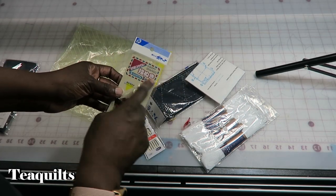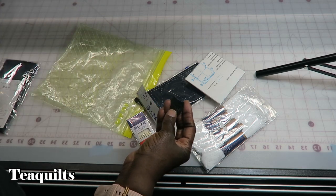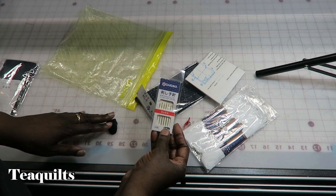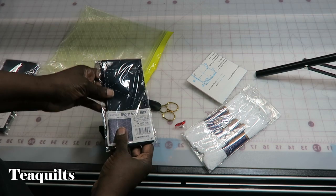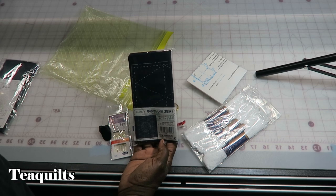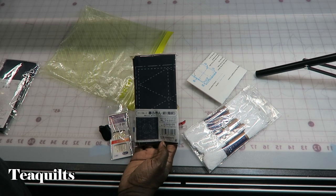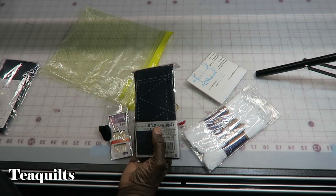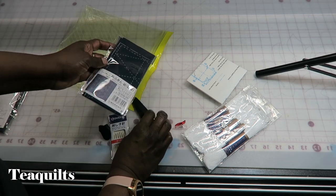In the haul video I talked about where I bought this thimble kit, so I took this thimble out — you'll need a thimble. These are the needles that came in the kit, so you're going to need some needles. Of course you're going to need a pre-printed panel, or if you're not lazy like me and you want to mark your own, you can buy templates or use any existing templates or rulers to mark your own patterns. You do not have to buy it pre-printed.